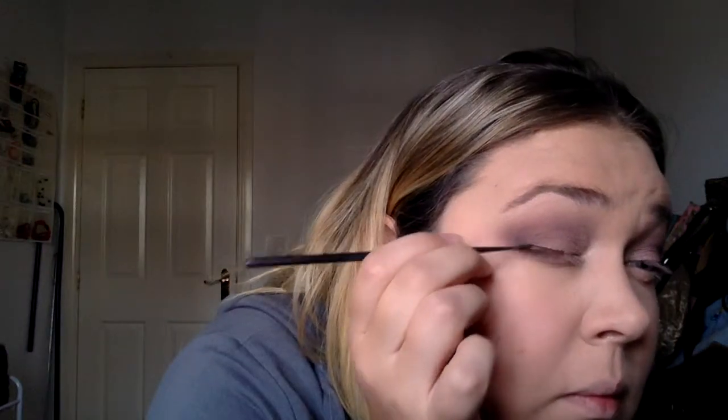For eyeliner, I'm going to use the MAC 210 brush, and I'm going to use Dipdown Fluidline and draw a thin line just across the top of the lash line. I'm going to stick with brown, and this is MAC Powerpoint Eye Pencil in Stubborn Brown. I'm going to use this just under the bottom lash line.